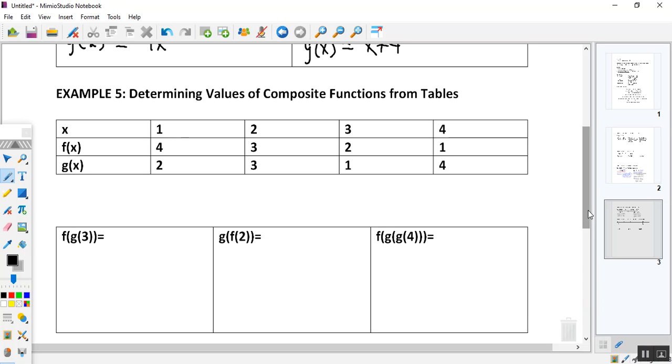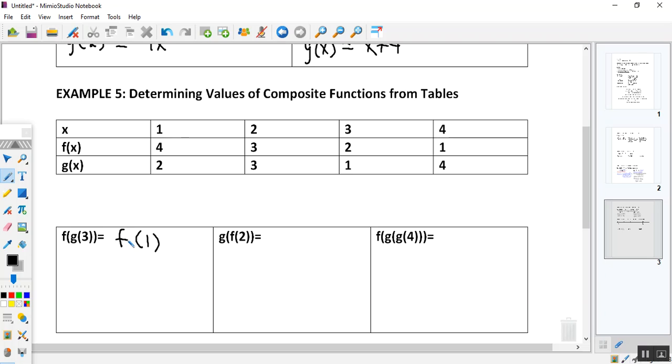We know composite functions say start from the inside and work your way out. We all agree there? Well, let's start with g of 3 here, guys. So go up here to x value of 3. What's g of 3 kick out? 1. So g of 3 gets replaced with what value? So we're really evaluating f of what now?